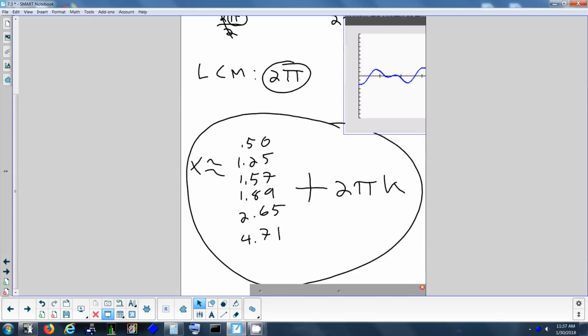So, any questions on any part of that? Can you write that as your answer on the test? Yeah, that's okay. I'm not going to give you one that had 6. You might have one that had up to 3, maybe 4, but not 6. If you wanted to write it formally, somebody would expect you to put plus 2 pi k on each one. Any questions on that? Okay.